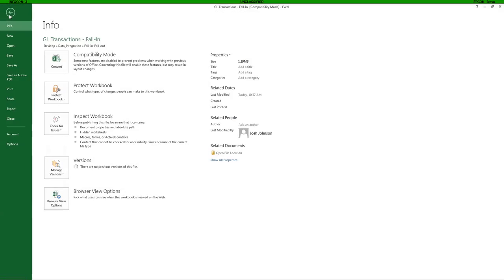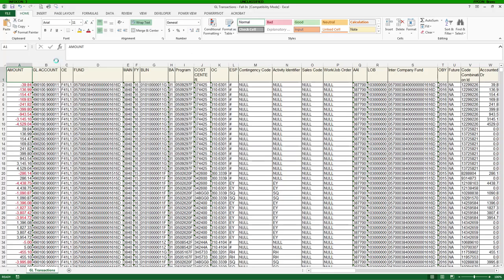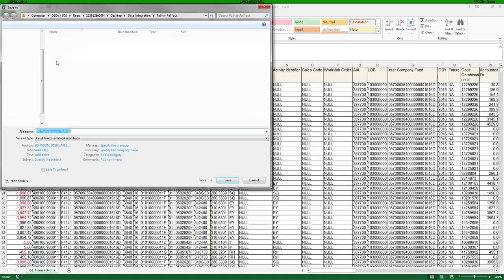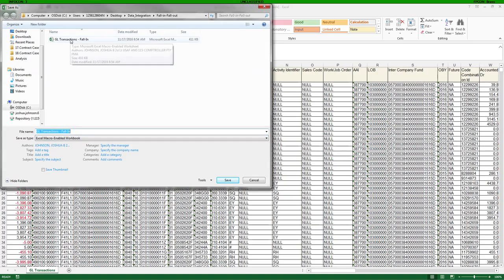But in order to make sure that file size always stays as small as possible with DEAMS reports, once you save it, go ahead and go to the File tab and just click on Convert. What this does is make it a macro Excel enabled workbook, and it drastically will reduce the file size. Notice I already have it here. If this is the first time you've done this, it may not even ask you to save it again. It just might convert that file. That's fine. Next time you do it, save it and go from there.